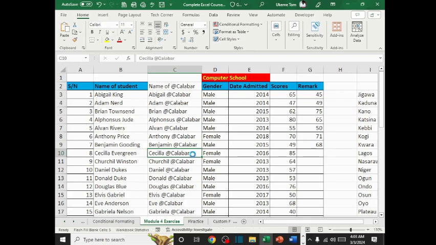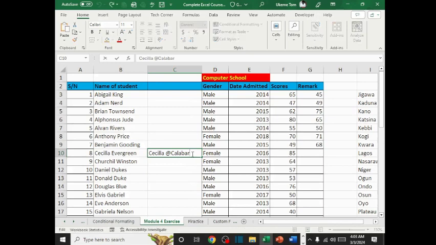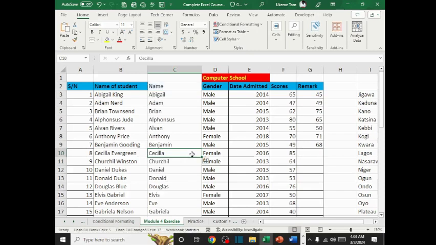Let's say we don't want at Calabar, we want only Cecilia. Then you press Ctrl E. Now you see it extracts the first names alone.